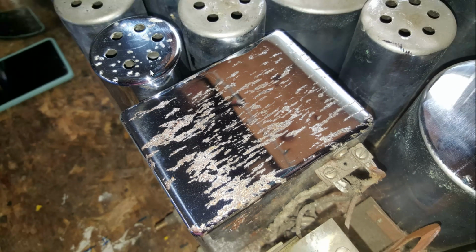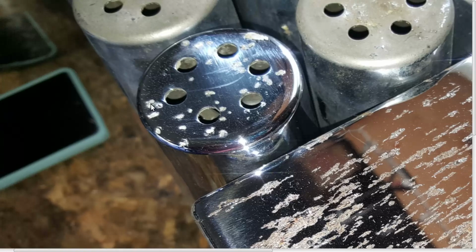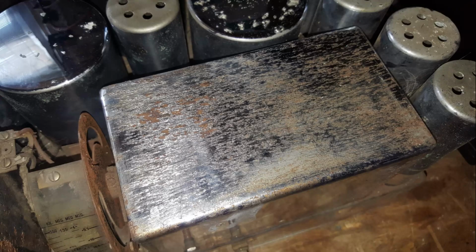You see this can up here? These are tube shields, and the same type of damage. Okay, let's look at the next picture. I tried using a computer-generated slideshow with movement.